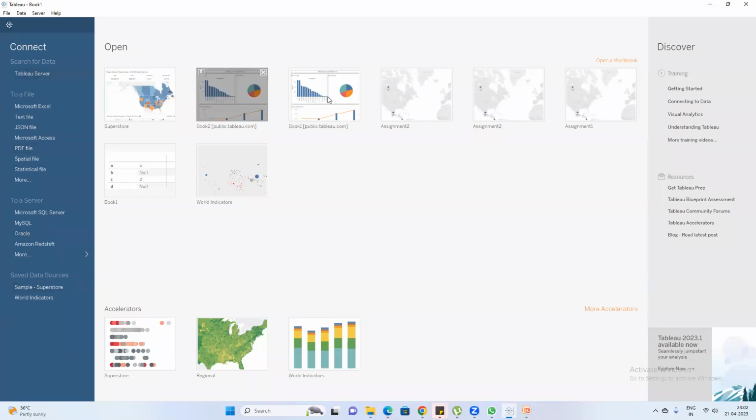Whoever installed Tableau and activated the license, whenever you open Tableau Desktop like this, you will see this user interface, and these are the saved data sources which Tableau provides.